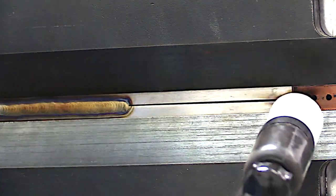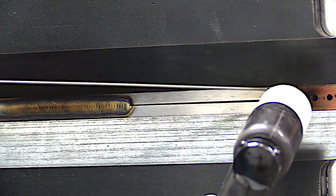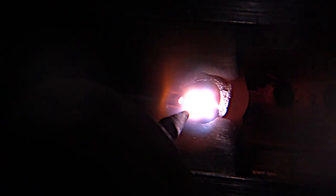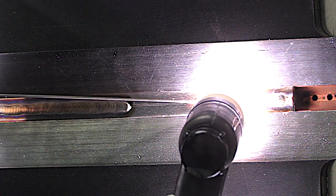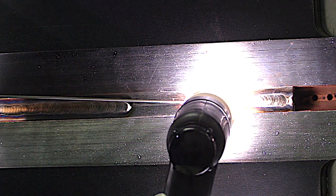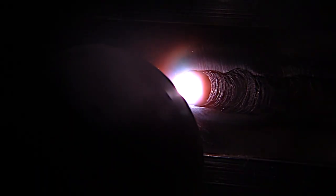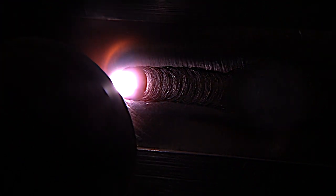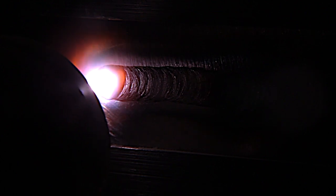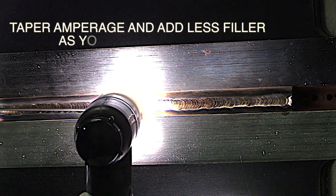The reason I started in the middle and welded to the end, and now I'm starting on the end and going to weld to the middle, is this is how I used to require tests to be done when I was administering the test myself. We did an awful lot of back-step welding on parts to prevent distortion. One of the main skills in taking any test should be to not leave a crater crack when you have to terminate a weld. It required starting in the middle, welding into the middle, and tapering off without leaving any crater crack or any problem that would show up in x-ray.